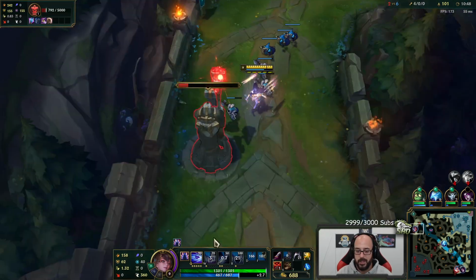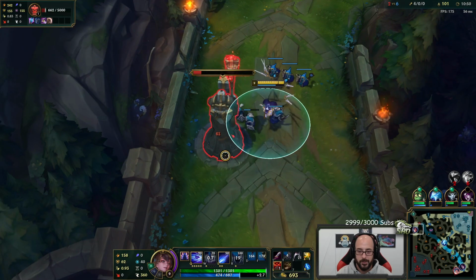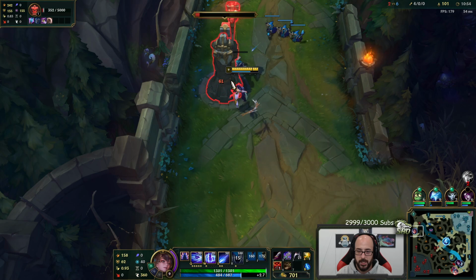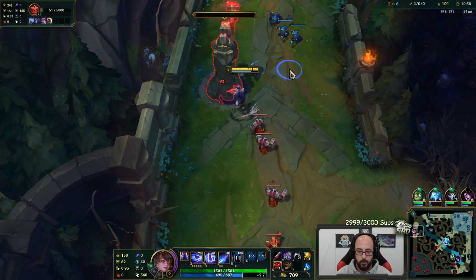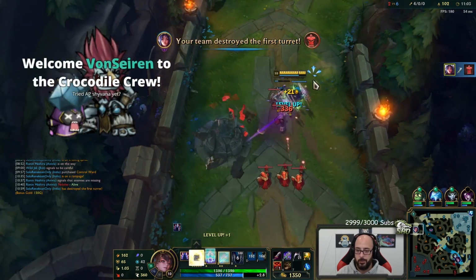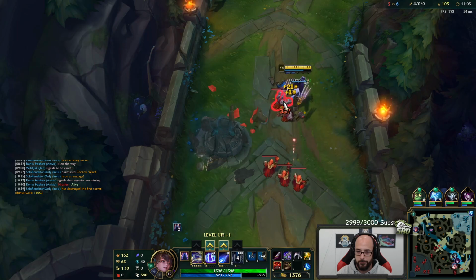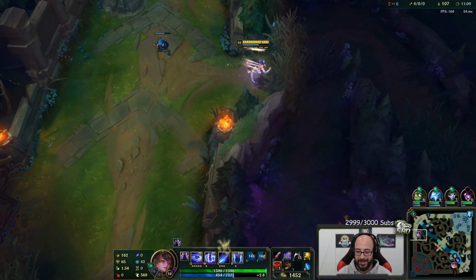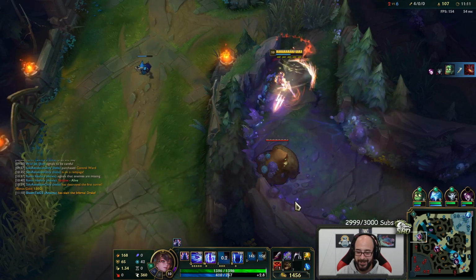Q'd to the front one. I think I could have just straight up Q'd to the back one, so I didn't really need to do the W. But the W was to lower the backline minion HP so the Q could kill it so I could reset my Q. Then as we're doing that, we throw out the E, land the E, then we can just Q and it's over. Yeah, I could have just Q'd to the backline minion. It's alright. It looked cool.